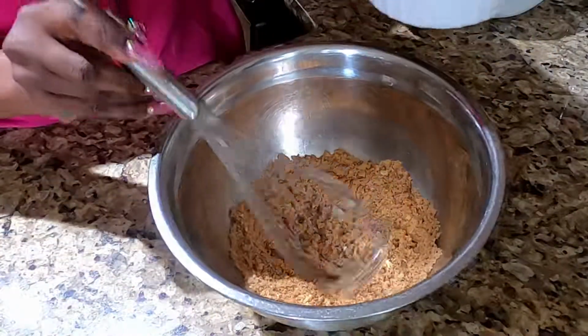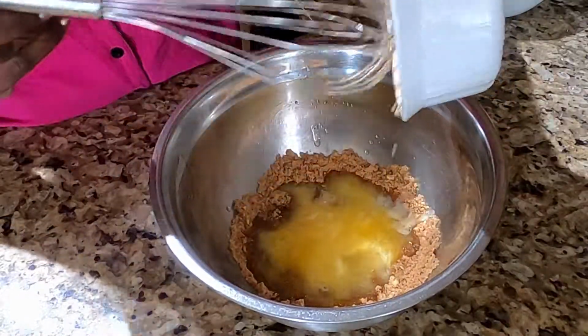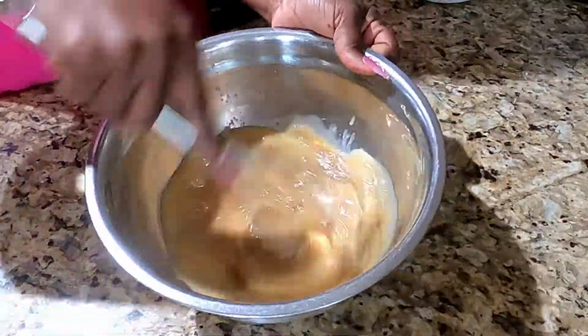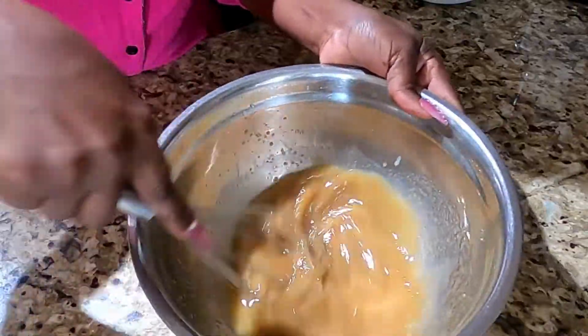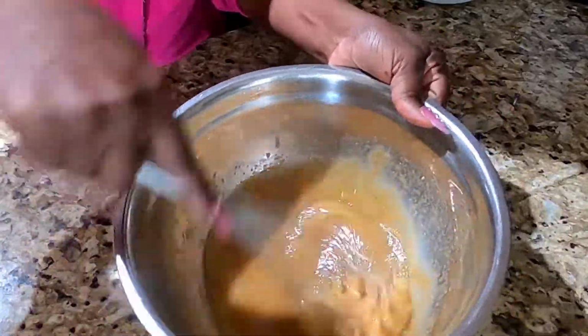So this is 3/4 cup brown sugar with 1 cup melted butter. So this is some quick cupcakes so that my rascals can have something to snack on.